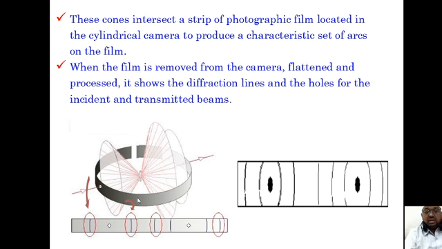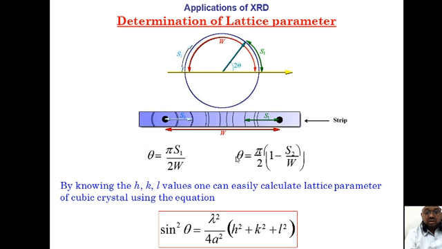This is what we discussed in the previous classes: by means of a negative film, we can obtain these types of cones. Now, what are the applications? You can determine the different lattice parameters. Why are we studying lattice parameters here? If the crystal pieces are in a powder form, we want to know which crystal system, for example cubic, that powder belongs to. By means of this powder method, you can know the lattice parameters: a, b, c, and alpha, beta, gamma.